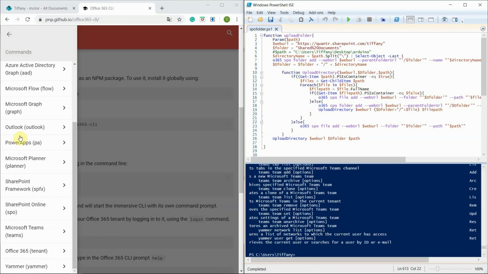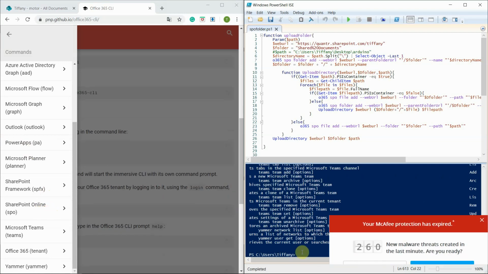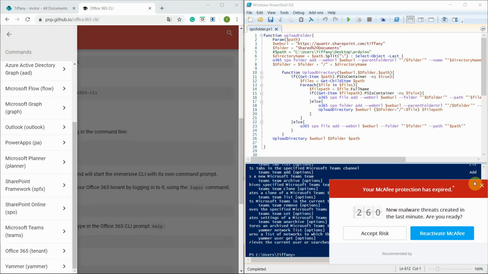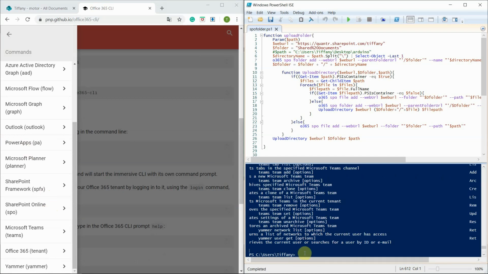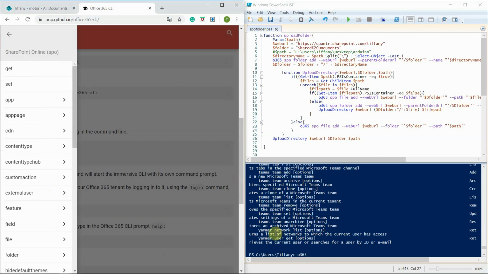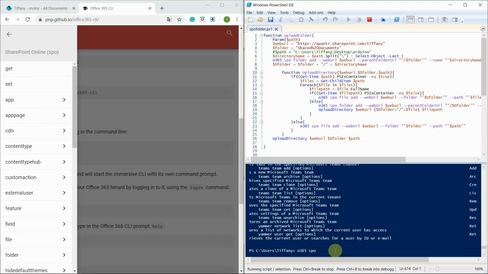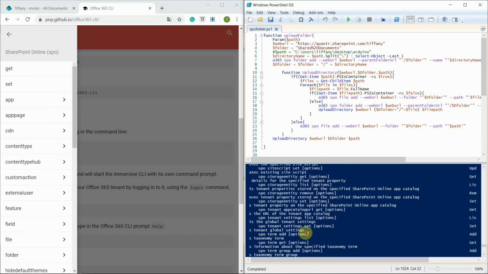Actually, if you want to know a specific command, you can check here with the O365, such as the SPO. SPO here represents SharePoint Online. So we will have the SPO functions, and we can see all the SPO functions here.